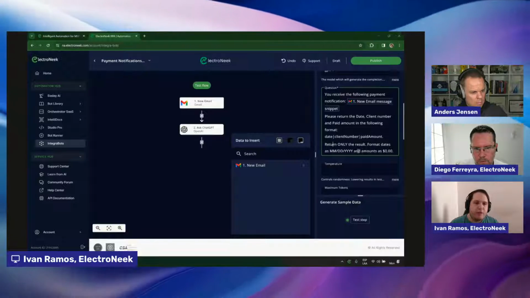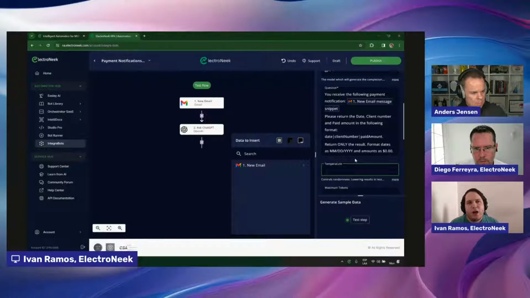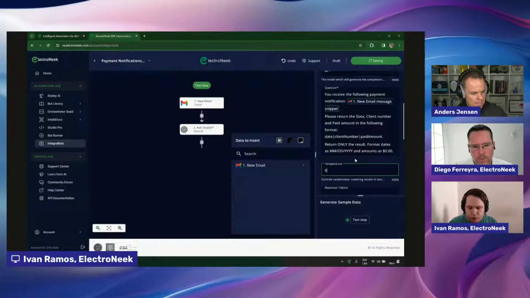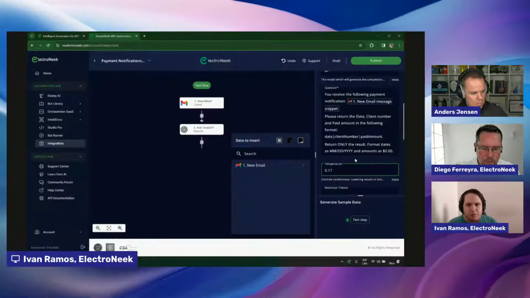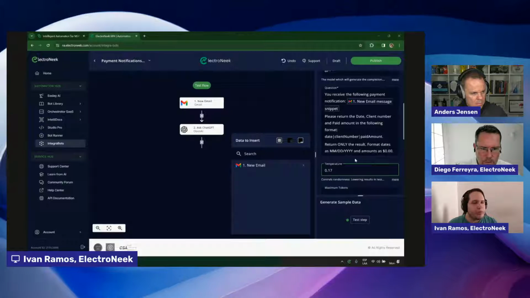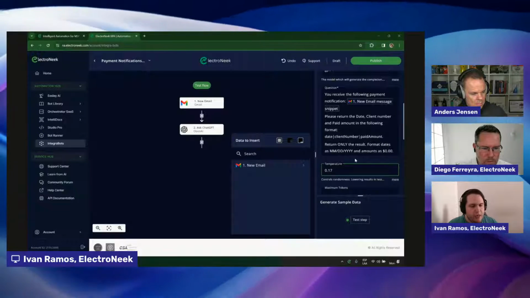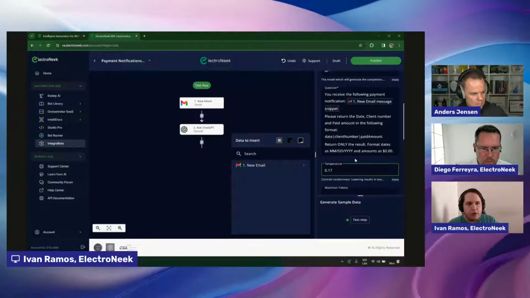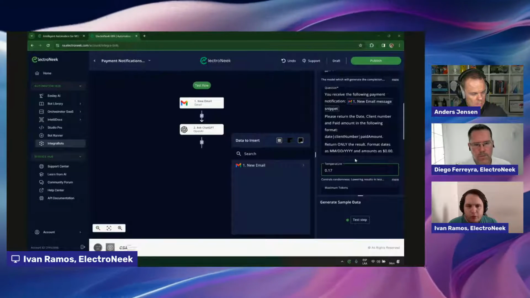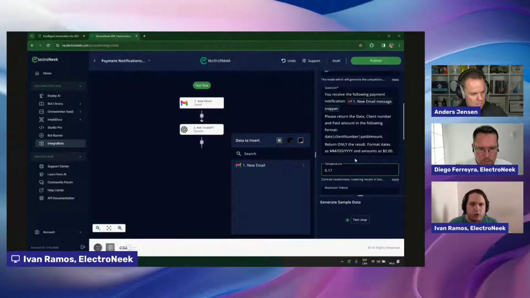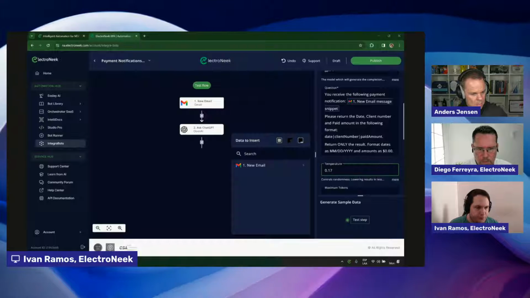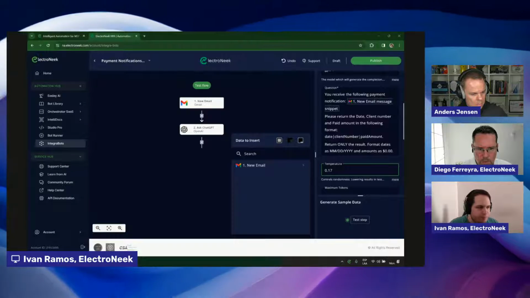Then all we need to do is set up the temperature. The temperature is how random or how creative you want the AI to be. In our case, we always work with 17% because it's always good to have it not be 100% deterministic, because AIs will never be that, but still very solid and very reliable in terms of how accurate those responses are, and also not too creative or too far out of what we need.